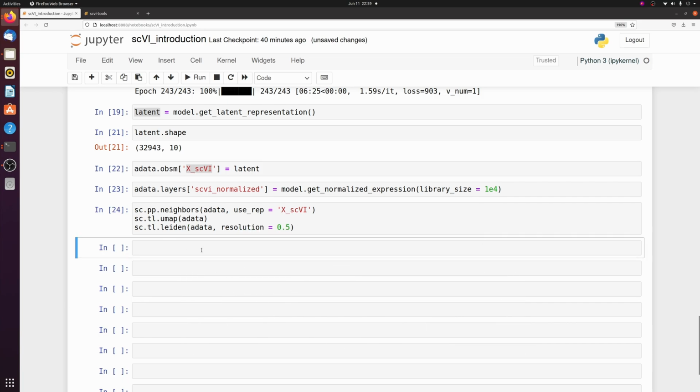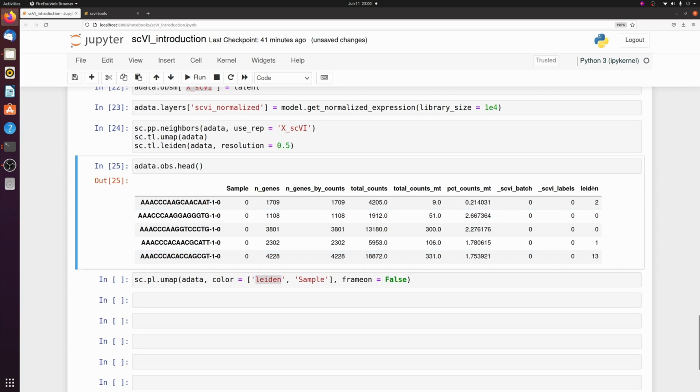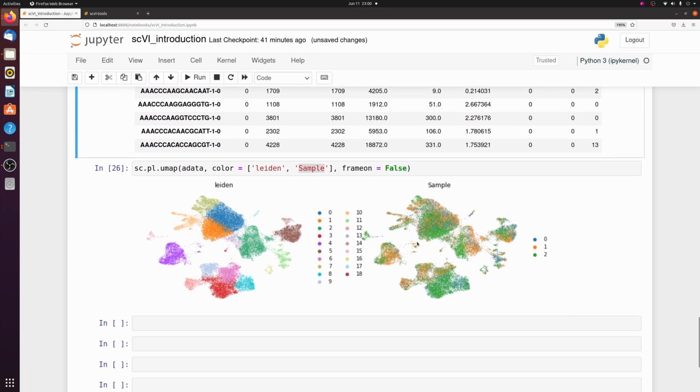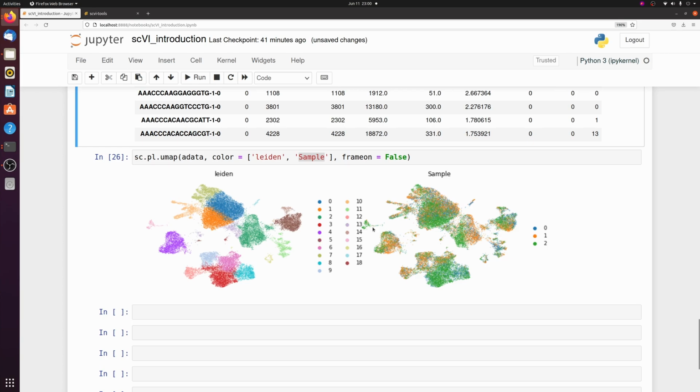Now let's plot these UMAPs. I'm just going to show the clusters, and then I'm going to show the three different samples. Actually, before I do that, let me just show you. So latent just got saved as a new column, and of course sample was what we had from before. So we have 19 different clusters. And then we have what appears to be good overlap between these three different samples. They're all lung data, but one and two were stimulated, so you would expect some differences like we see.